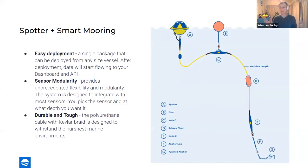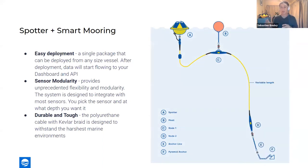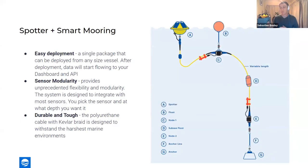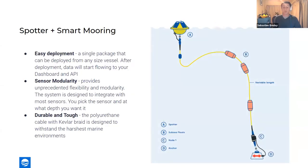The idea is very much like Legos, if you will. Once you have the elements of a smart mooring, you can build anything you want. You can have a library, if you will, of different cable lengths, different connectors, and take this smart mooring to a different project, a different deployment depth with no problem. And with the smart mooring, you can extend the battery life of these underwater sensors. But more importantly, you can keep an eye on the quality of the data at all times, keep a backup on the cloud.